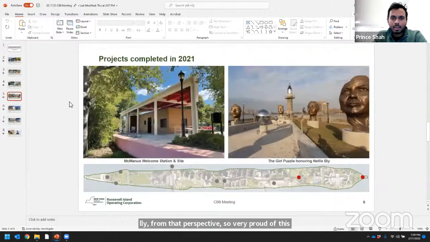Let's see, and that was pretty much all the projects that we opened in 2021, which is a lot, as you can see. We had a very busy and exciting year. 2022 was looking very busy and exciting as well, which is awesome. A lot of the projects that will be opening later this year are well-needed community upgrades, and everyone will really appreciate the upgrades that we make.